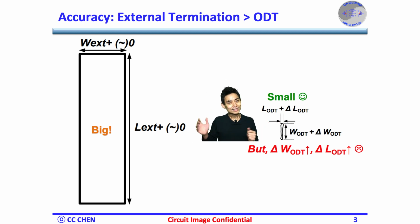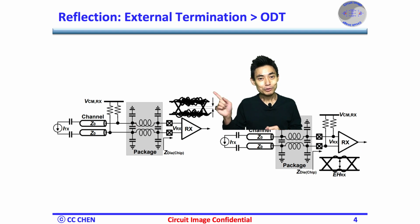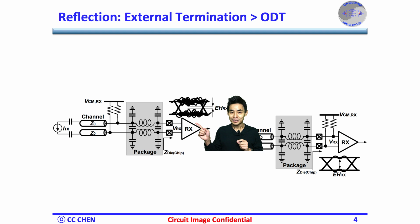Does that mean the external termination would be your choice in a SerDes interface? Think about the reflection one more time. Bingo! The reflection image already tells you the answer. One image is worth more than 1,000 words. But why do we see a big reflection difference just by putting the resistors in a different location?